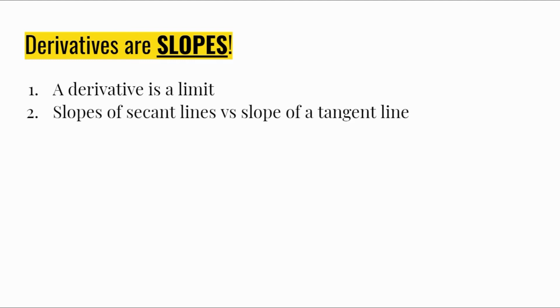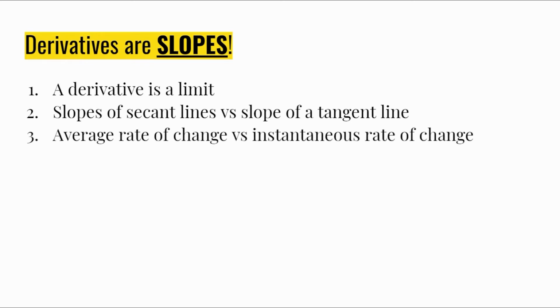So what does that mean? Well, the idea, if you remember back at the beginning of Module 2, you were looking at slopes of secant lines and thinking about how those slopes of secant lines created a pattern and gave you an indication about what the slope of a tangent line might be if the 2 points connecting the secant line got closer and closer together. So the idea for a derivative is that the derivative is the limit of the slopes of those secant lines as those 2 points get closer and closer together.